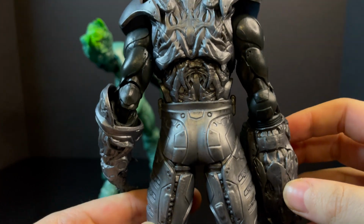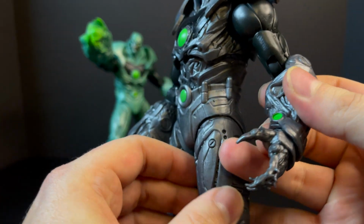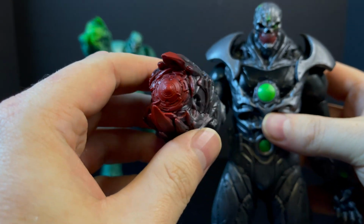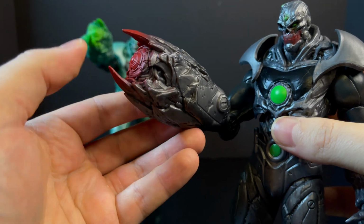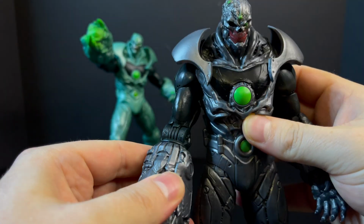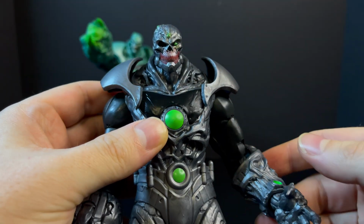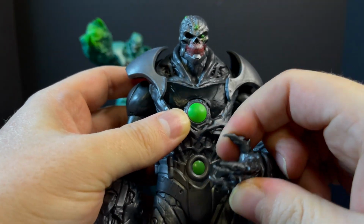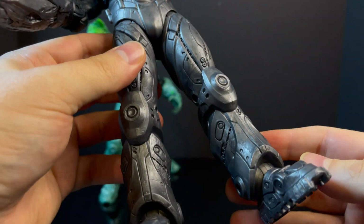The wash that they put on him, the arms, the details, everything really comes out more as opposed to the green one. And like I said again, while he does have that cool red cannon and it looks deadly, it looks menacing, it's a little sharp too, an extra arm or just the lower arm attachment would have been great just to kind of have it as an alternate swap out piece because, yeah, you're just kind of stuck with that weapon, and I do like my options from time to time. The big old clawed hand, the upper body, the legs, you can get him into some great positions.